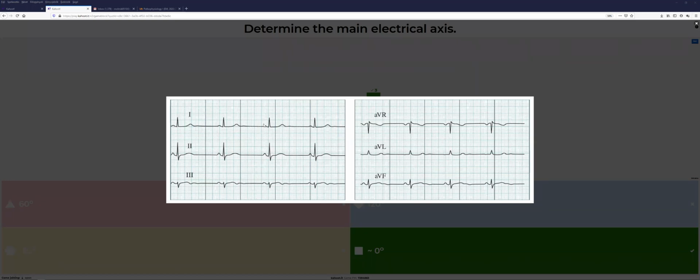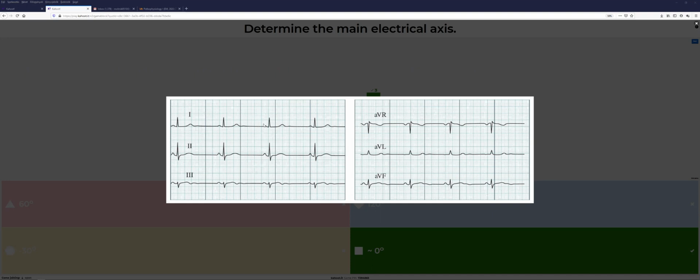Okay, everybody understood this? Yes, but should we memorize that, for example, without the circle, without the 360 degrees, that when we look at the AVF, afterwards we look at the first one? Only one thing that you should memorize: the degrees of these leads. Lead number 1 is 0, lead number 2 is 60, lead number 3 is 120, AVR is minus 210, AVL is minus 30, and AVF is 90. This is what you should memorize.